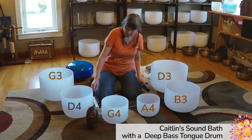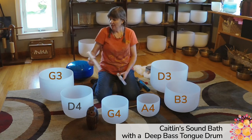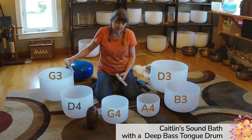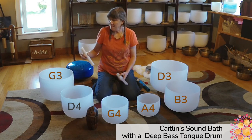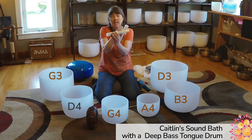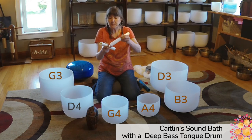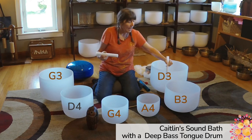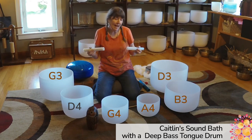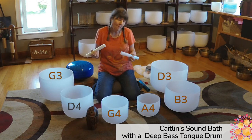And then for mallets, I had my favorite, just plain silicone. It's hollow, beautiful. It's a really nice, soft and quiet sound versus the suede ones that make this shh sound when you play. This one has the quartz crystalline glass handle, and you hold that part and then you play with the silicone. They make the same sound, it's just a different feel in your hand. Feels really nice holding this.